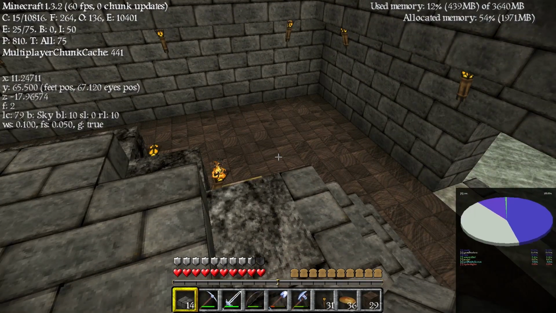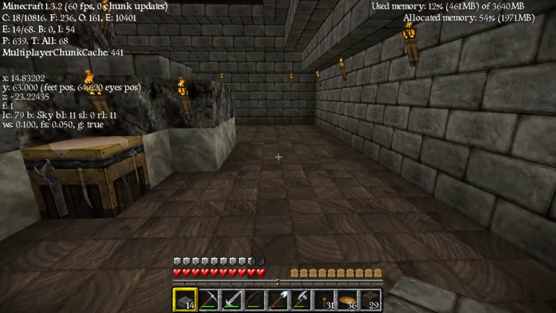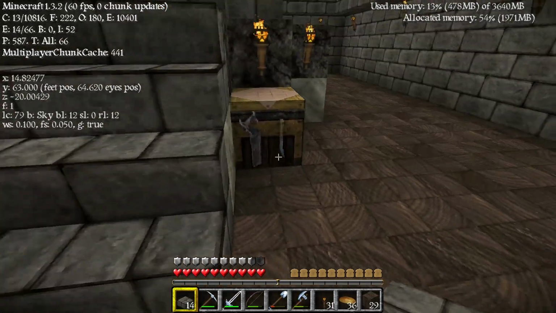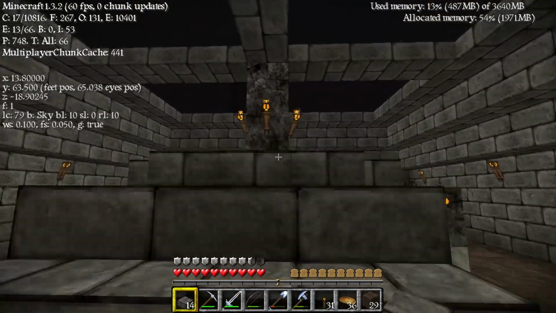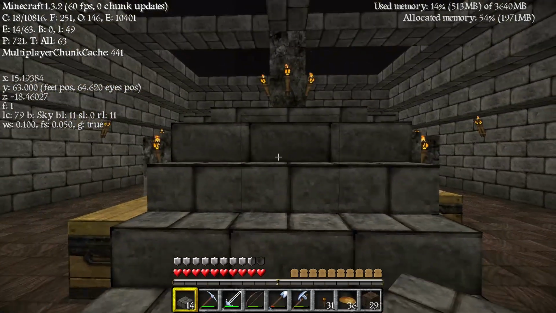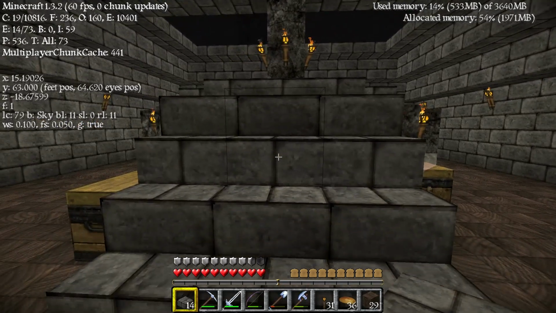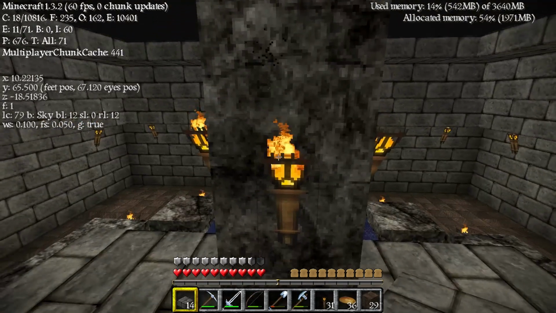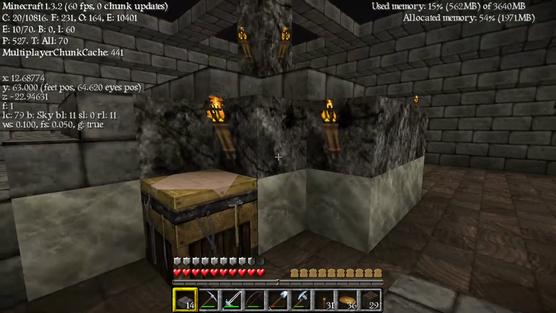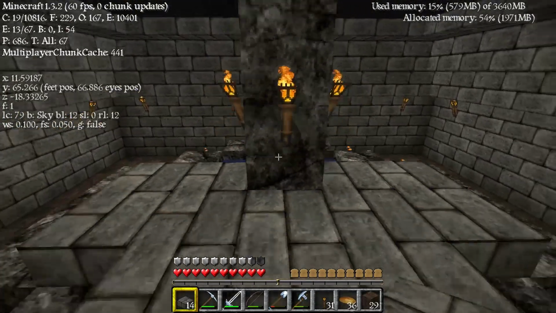Right, what coordinate are we at? Okay, so this is a Y of 63. So I want to go 128 up from here. Feet position 63. So this is just two up. One, two. Yeah. This is two up, and that's two and a half up.